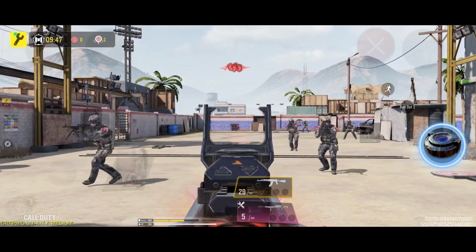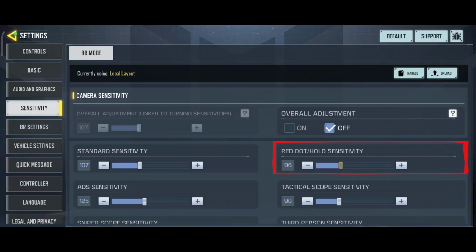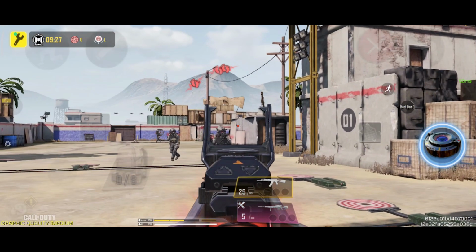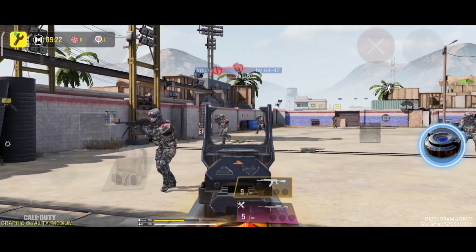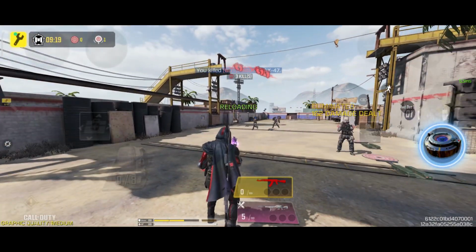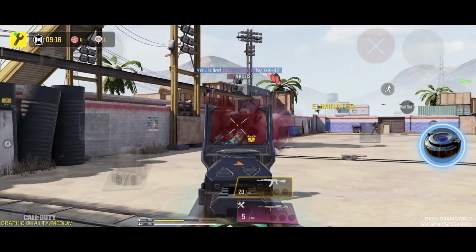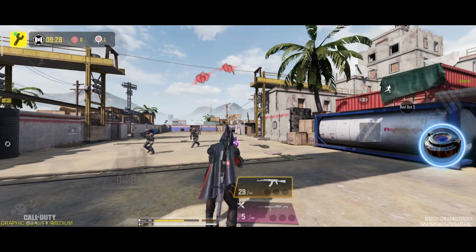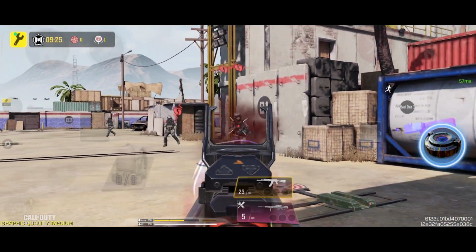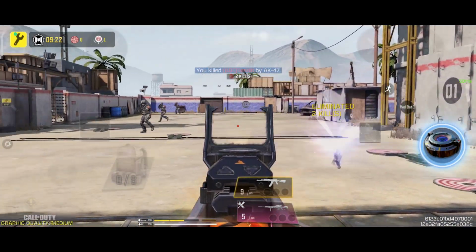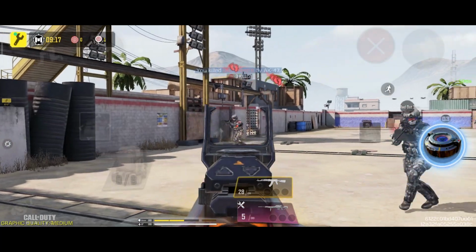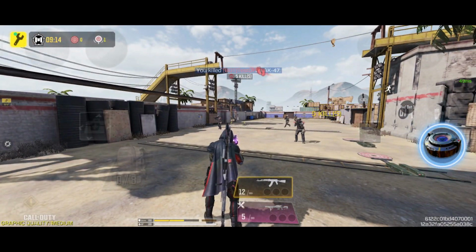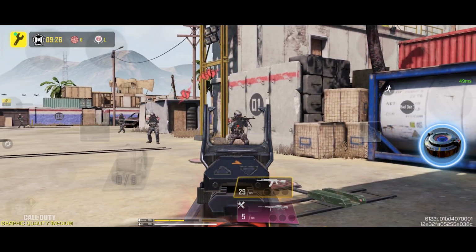By adjusting these settings, you can fine-tune the camera sensitivity in these modes. This can help improve your accuracy and control when using the red dot or hold scope. The best method for adjusting this sensitivity is through testing and experiencing it in the game. Each player can find sensitivity settings that provide the best match with their playstyle and personal preferences. In this adjustment process, you can experiment with increasing or decreasing the sensitivity to find settings that have the best coordination with the game's mechanics and your usage of the red dot or hold scope. As for a recommended value, I suggest trying out a sensitivity setting of 90.